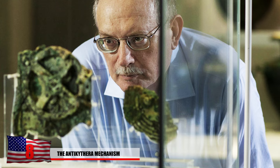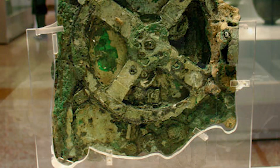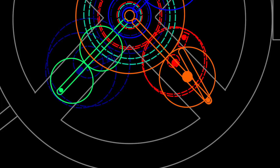Number 8: The Antikythera Mechanism. According to mathematician Tony Freeth, if it hadn't been discovered, no one would possibly believe it could exist because it's so sophisticated. Many refer to it as the 2,000-year-old computer built by the ancient Greeks. It's capable of calculating astronomical positions and eclipses with unbelievable precision, made completely out of bronze. This remarkable device, thousands of years ahead of its time, features precisely engineered gears that we don't even have in modern watchmaking technology.